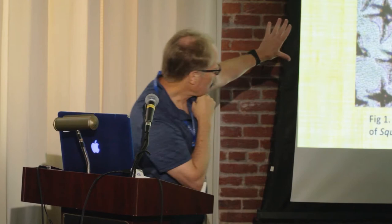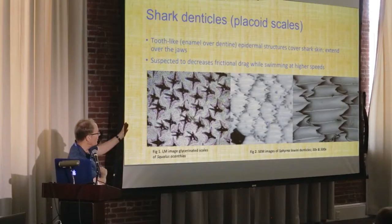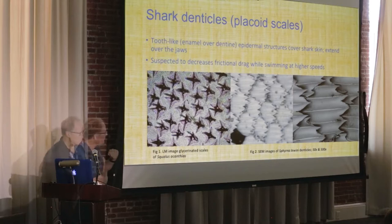This is a light micrograph of dermal denticles of *Squalus acanthias*, the spiny dogfish — the classic anatomy dissection specimen since the 15th century. Cleared in glycerin and stained with alizarin red so the calcium in the enamel pops out. The scanning electron micrographs shown at 50x and 500x magnification show the unique morphology and ridges. Those little eddies from the ridges are really what we're after.